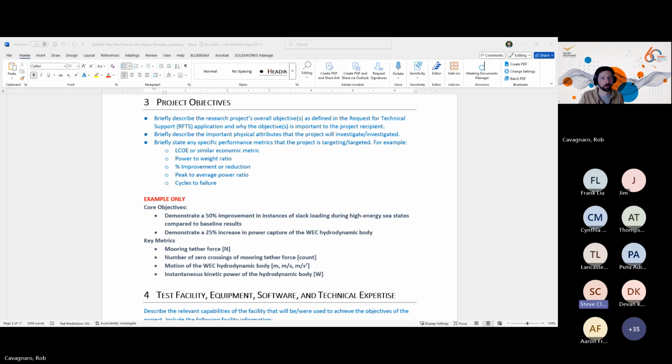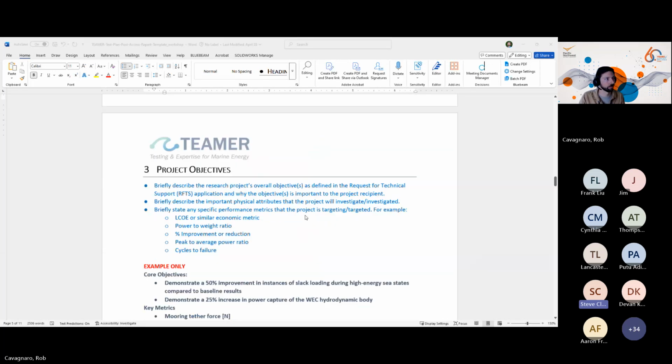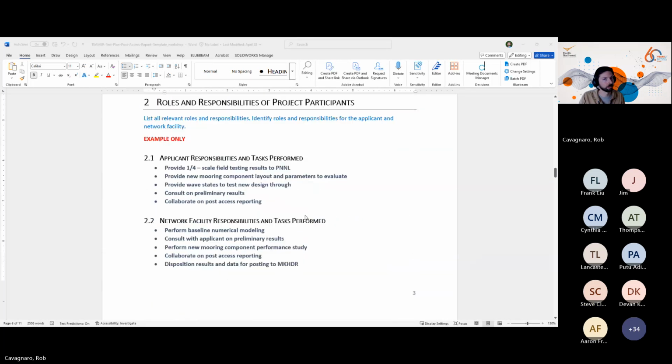So I guess I just wanted a little more clarity about third parties as far as doing CFD. Do you decide about who's going to perform the CFD modeling and looking it over if you accept the project? So is that a question about how to talk about roles and responsibilities in the test plan?